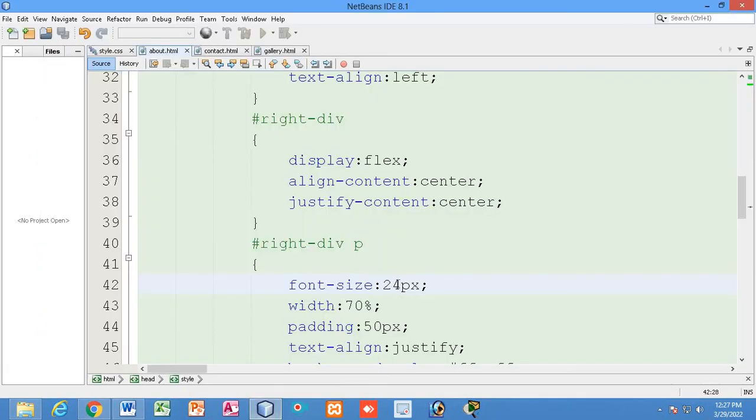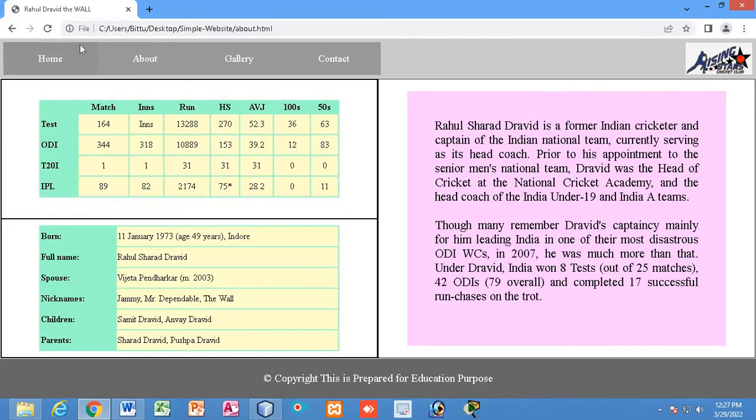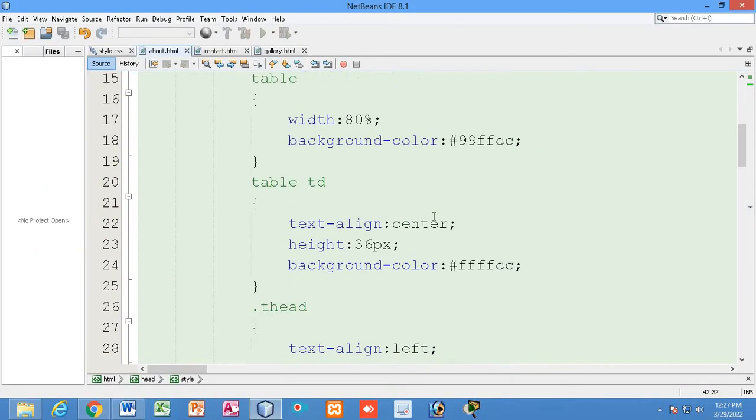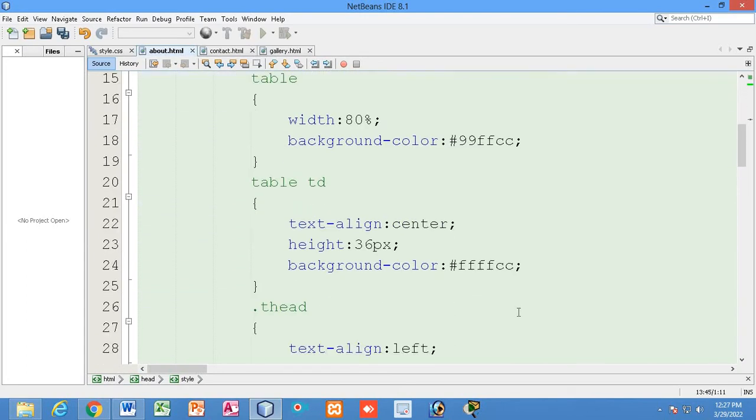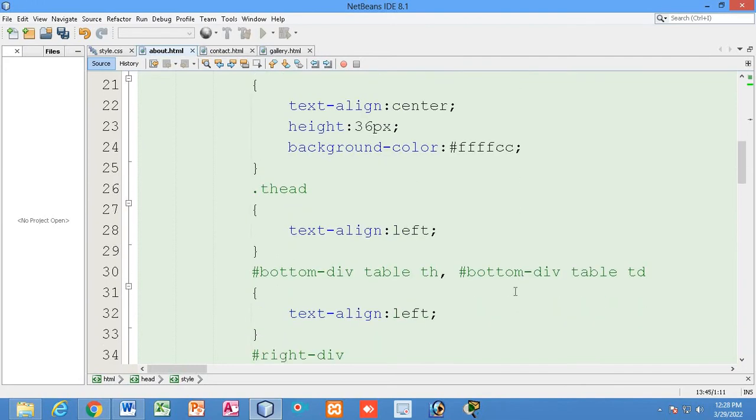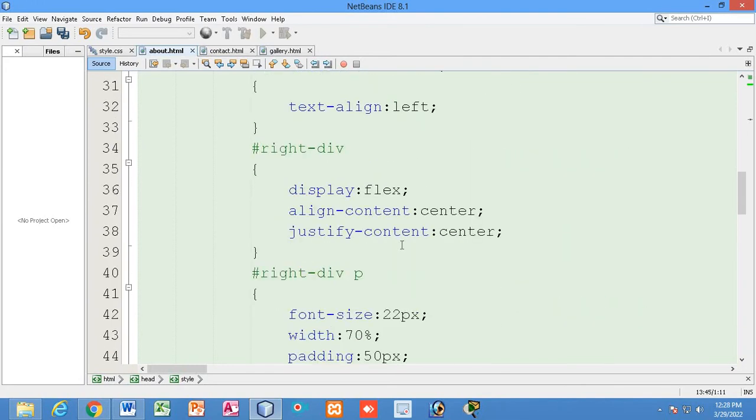And okay, let me just make it 22px. Okay. Now I will do one thing. I will remove the border. All the black color border I will remove. I will make it transparent border. Okay. I will make all the black color border transparent, to look transparent.